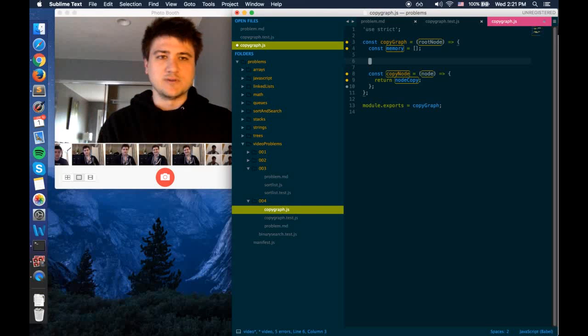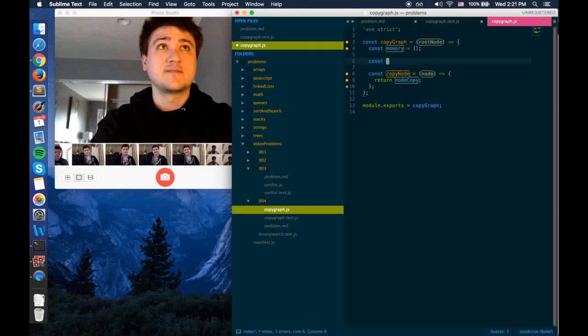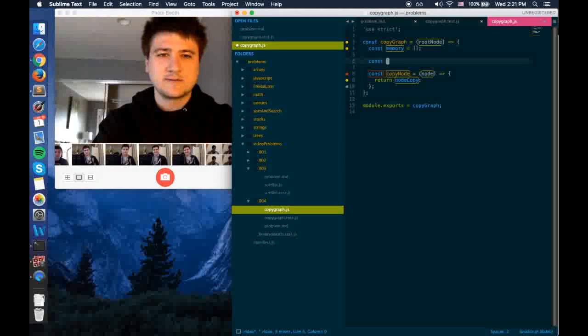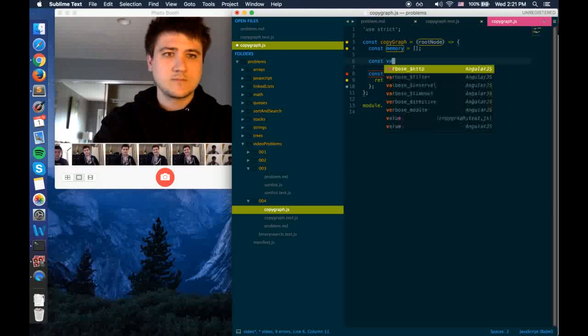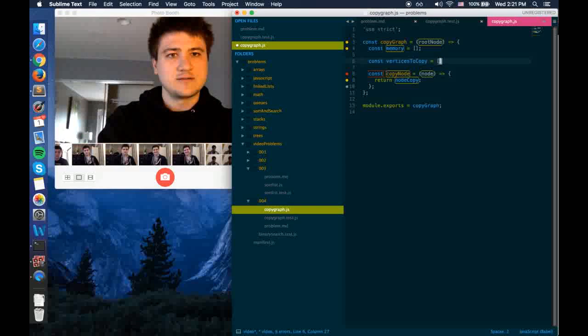So I think we can say vertices to copy, and we'll set that, and at first we're just going to be doing the root node, so we can initialize it that way.